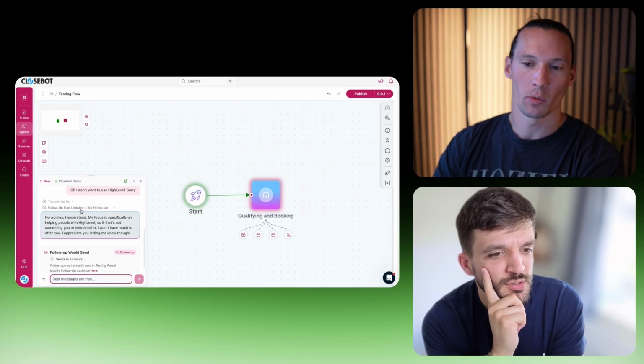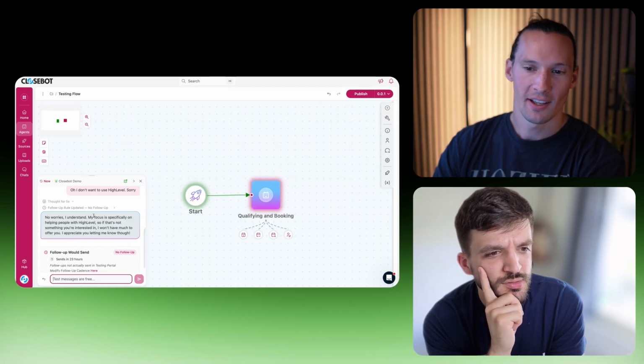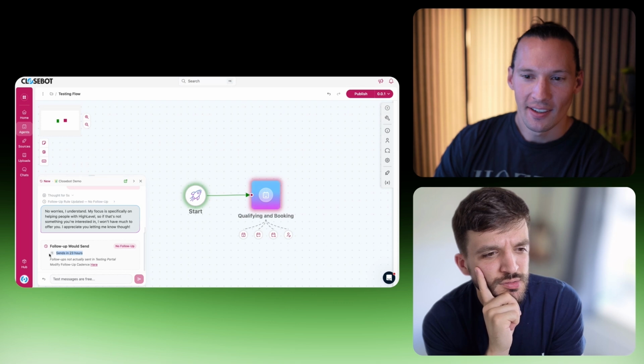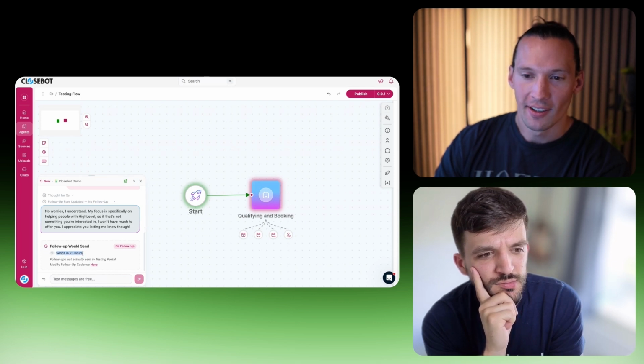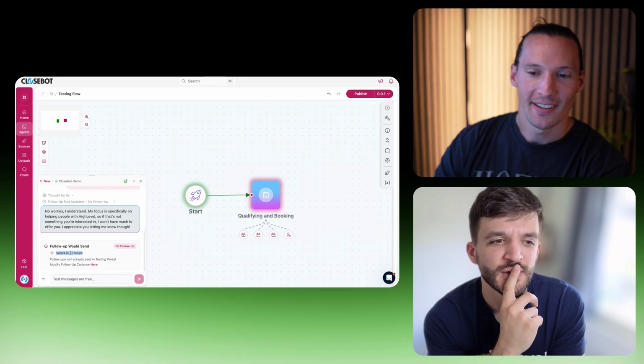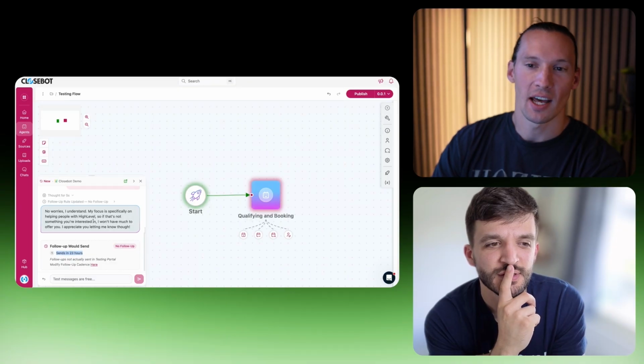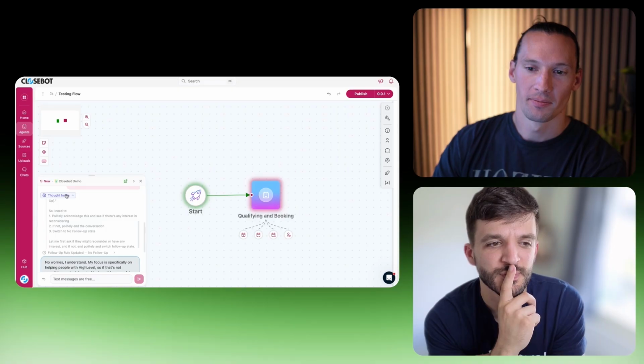And I can see that here, we're in the no follow-up state. It has switched it off, and we can see the whole thought process.